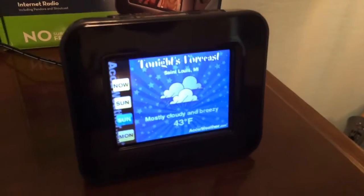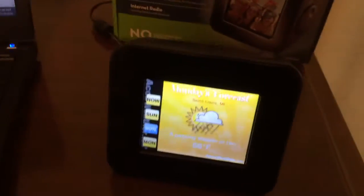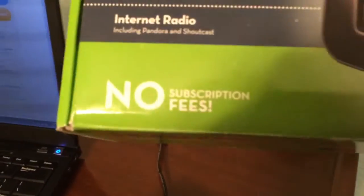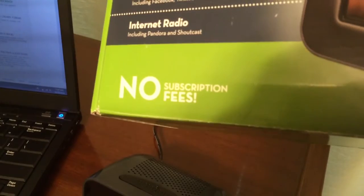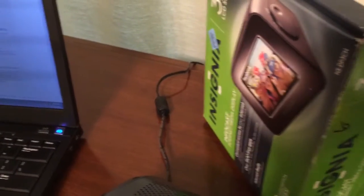You have to kind of mash on it to get it to do anything. I paid $6 for this — apparently you can get them online for around $50. This part has changed: there is now a subscription fee in order to get apps on the device. You can play music, FM radio, and use it as a clock without a subscription fee.